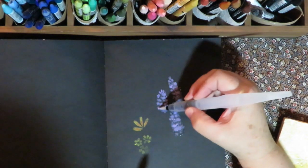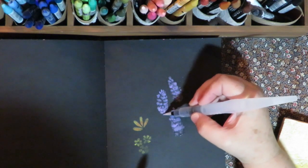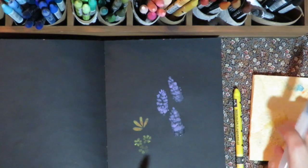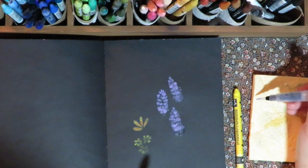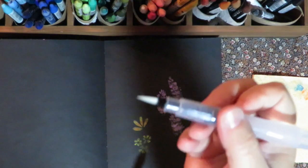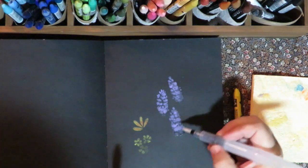But it just makes it so simple. You don't have to have a cup of dirty and a cup of clean water. And when you're switching colors, you just put it over. I use a little sponge and I just squeeze a little bit out and brush it. And look, it's perfectly clean. Now I can go to another color. So can't get more simple than that.